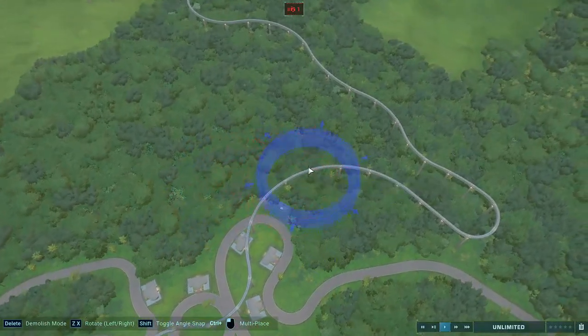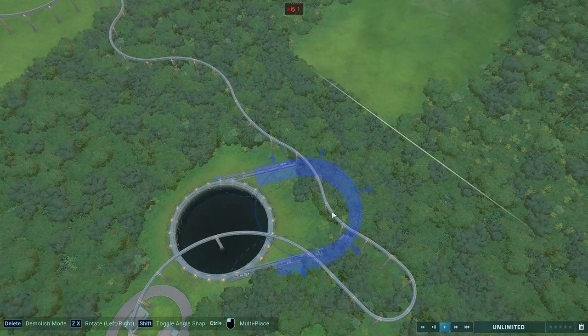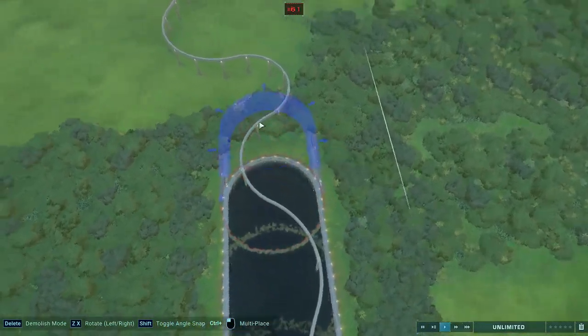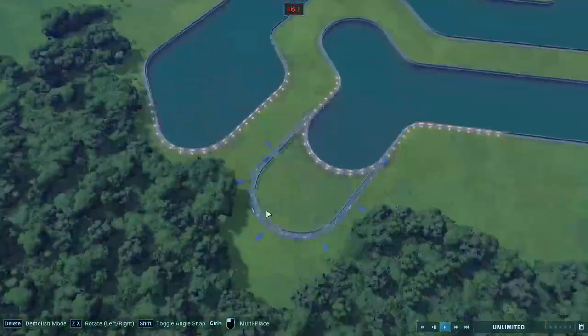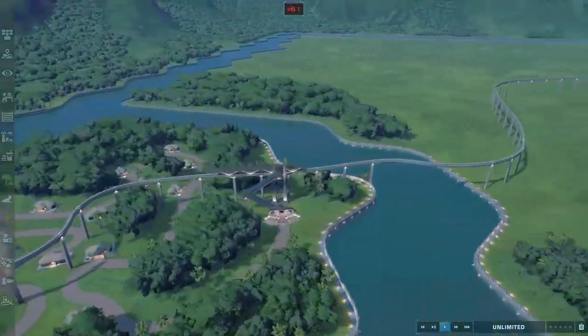I think another very smart idea is I am going to go ahead and take some time, and we're going to build the moat again, because we gotta make sure we don't get any uninvited guests coming into the park. Alright. So the moat is all the way around the park now.